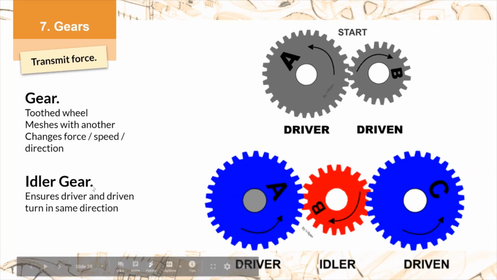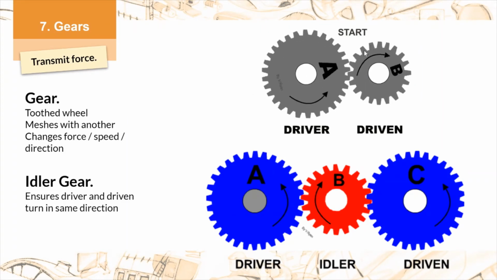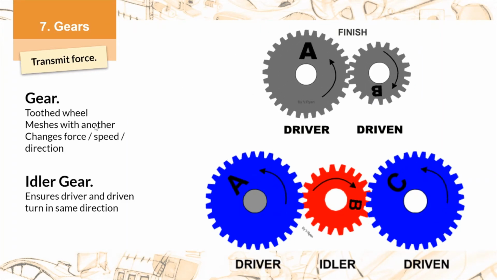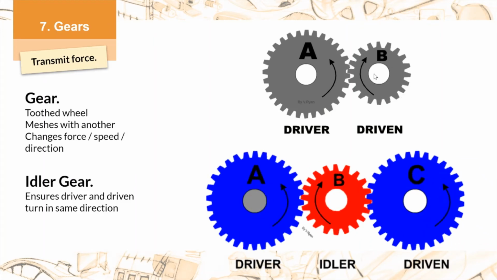So we've learned what the gears are. These are these things here with the teeth that are meshed and are spinning around. We've got this thing we need to know about, what an idler gear is. At the moment here, we've got A and B spinning, but they are spinning in opposite directions, if you noticed.